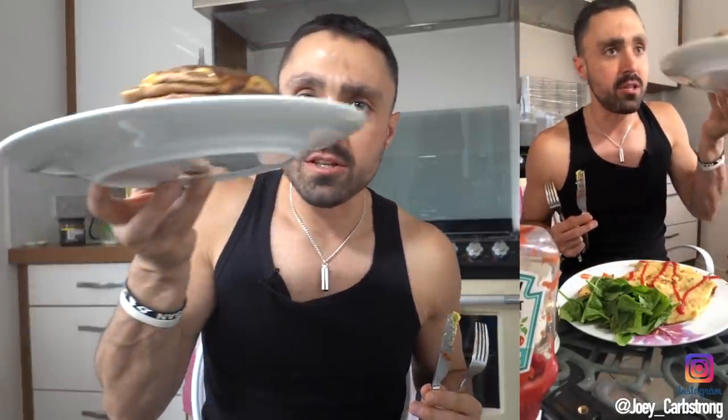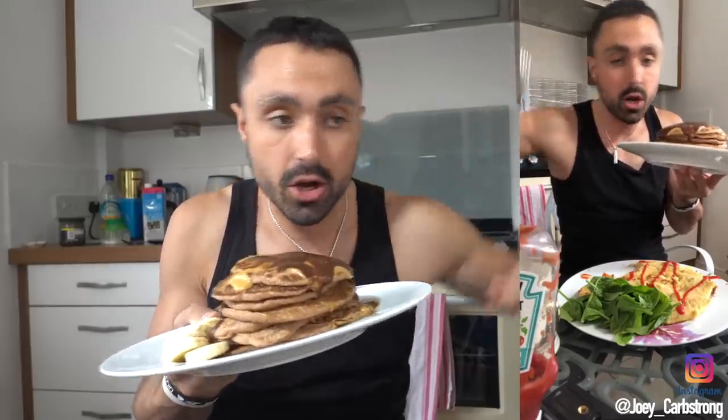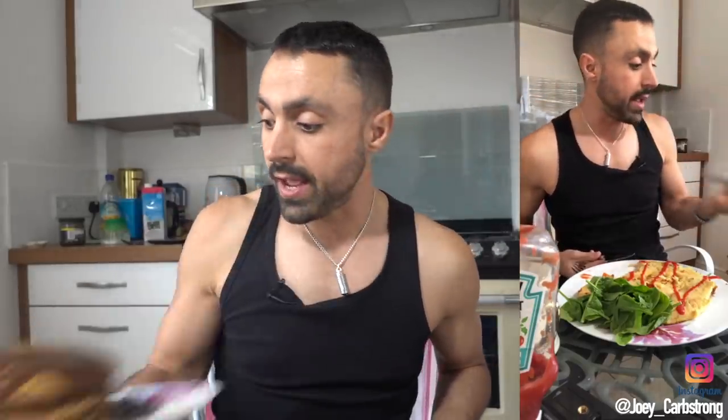I only poured half of it over it. The other half I kept in the bowl. So I poured half into the omelette, let that cook, put a little bit of cheese powder on here — I've got this vegan cheese powder. The other half I left in the bowl; I put some stevia and some cocoa powder for the pancakes, and actually 70 grams of wholemeal flour just so it comes together like a pancake batter.